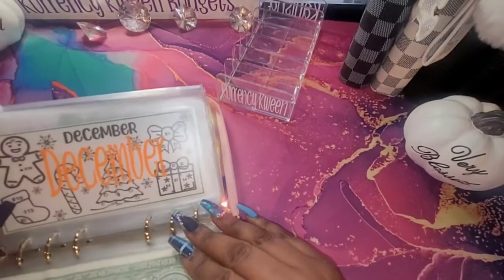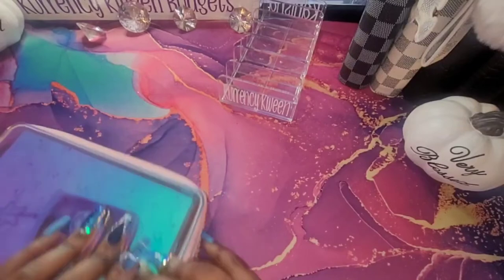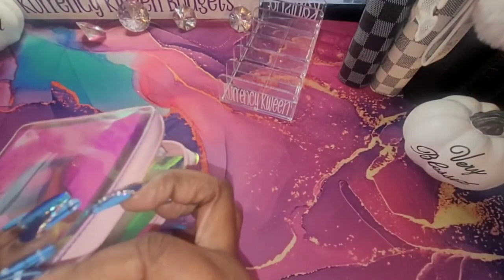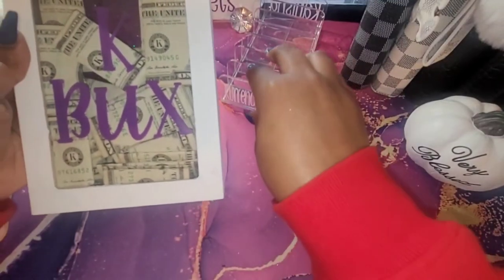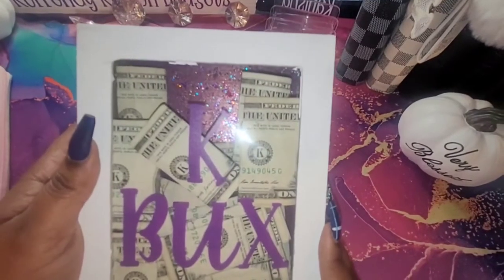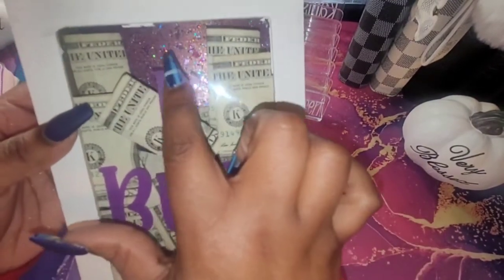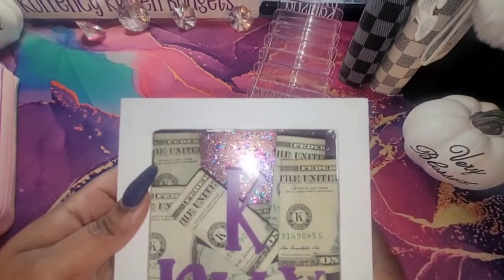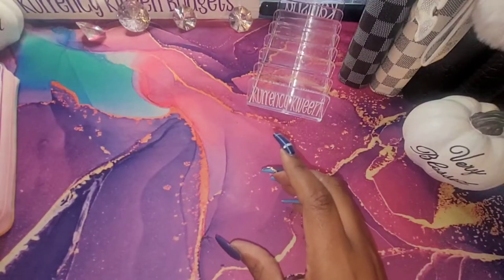We will also be doing my December savings challenge for this month. I think I'm going to do the 5-30 days challenge again for December. Oh, and my K-books box — here it is. Can you see the sparkle? Y'all know I like shiny things and glitter. I just got a box, painted it, put the K-books label on it, with a little slit up top to put my K-books in. It's purple in the back — it's kind of cute. This video doesn't do it any justice but I thought it was fun to make.